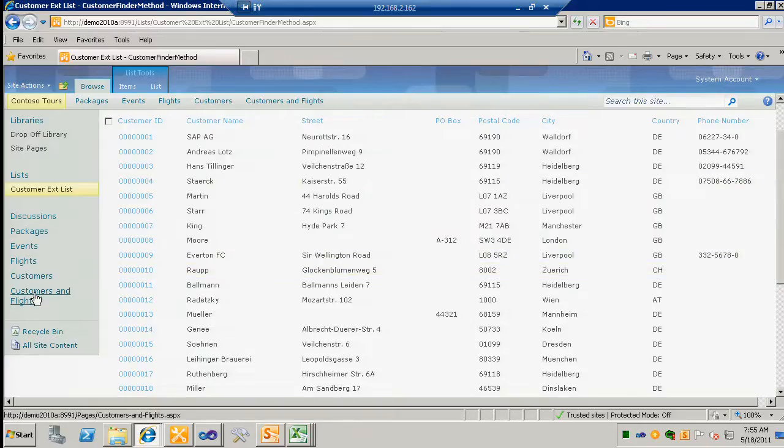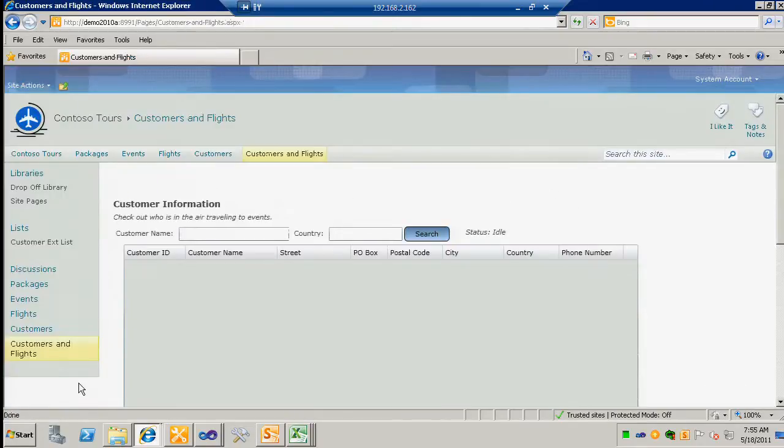But in this case, what I want to show is that now that we have that external list available to us, we can put Silverlight on top of that as our UI front end, as the way we want to expose that list up to the users.